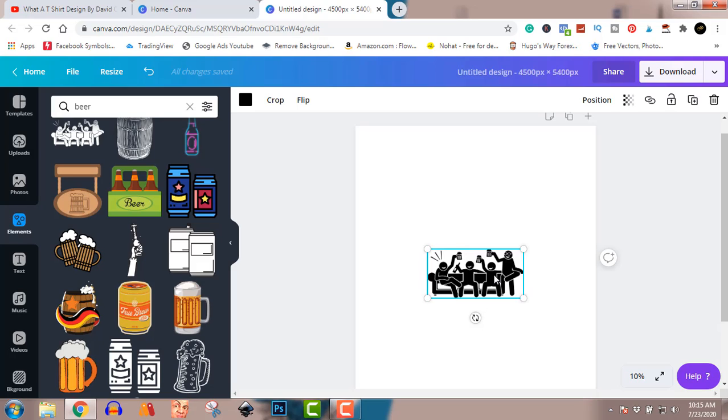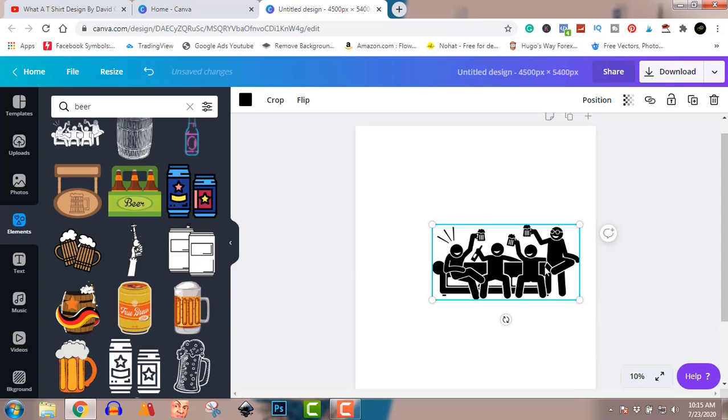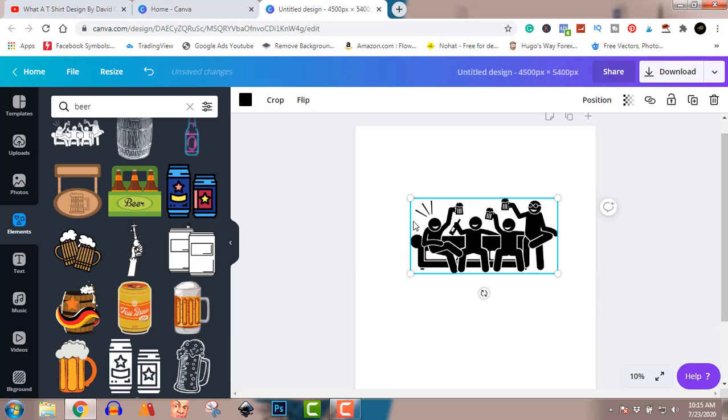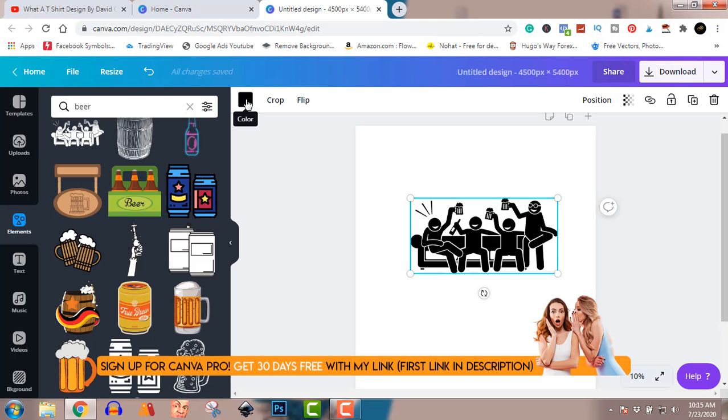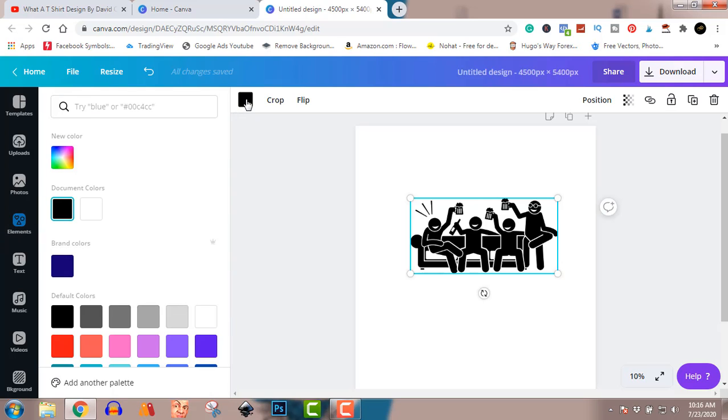So now that we have this element, we're just going to increase it, like so. And we can change the color if we want to. You can leave it at black, but for me, I won't want it to be black, so I'll change it because I want people to be able to use it on black shirts.